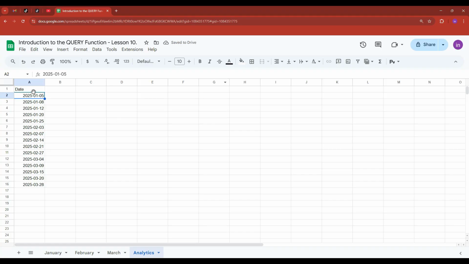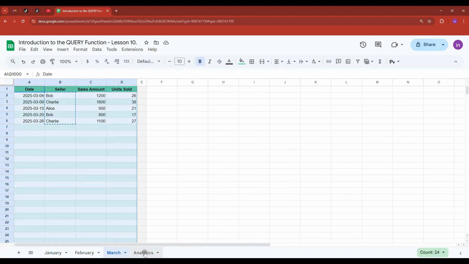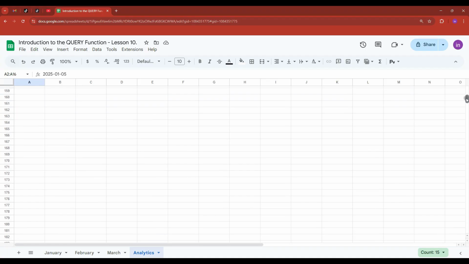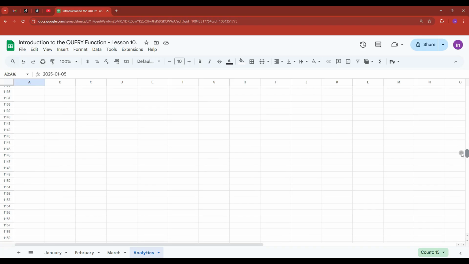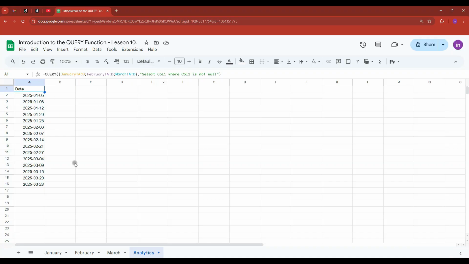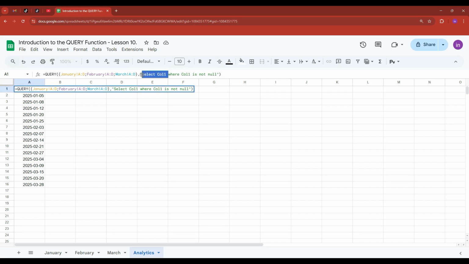Now what we've got is that all the dates from January, February and March have been combined one after the other. So what exactly did I do? I told the formula to display everything from column 1, but only where column 1 is not empty, where there are no blank values. And that's exactly what it did. It showed me everything that's not blank. And if you take a look, there's nothing showing on row 1000, meaning no extra data was pulled there. Same thing on row 2000, there's no data, so everything is working as expected.